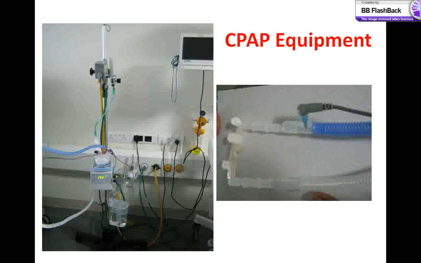Now this is a typical CPAP equipment where you can see the air source, the compressed oxygen source. They both go to the blender. This is the blender, and from the blender the mixed air oxygen comes to the flow meter. The flow is titrated or regulated from the flow meter. The gas then goes to the warmidifier. From the warmidifier the gas goes in the inspiratory limb.